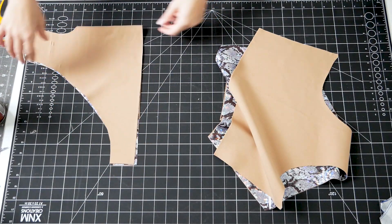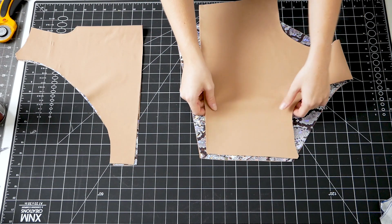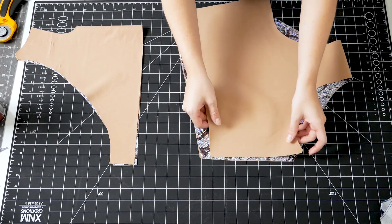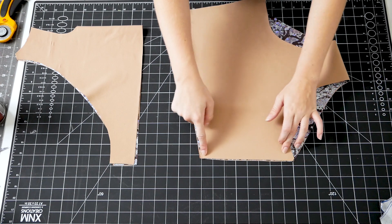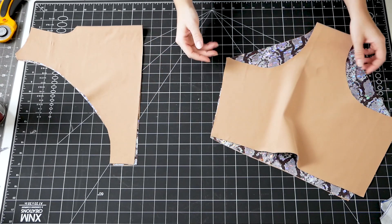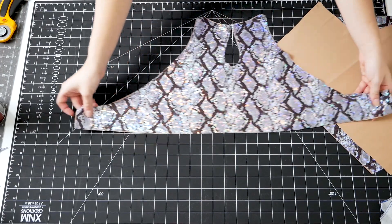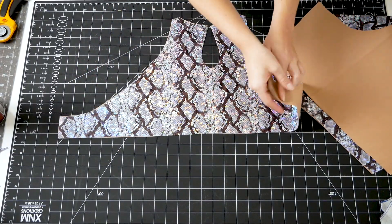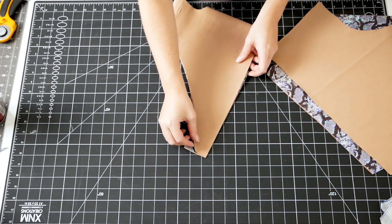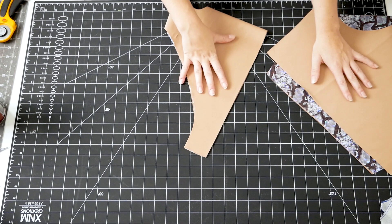So my pattern pieces are lined and ready for sewing. What I'm going to do first is serge my seams together. There aren't many for this outfit. I'm going to start with the bottoms — with right sides together, I'm going to fold it, line up the side seams, pin it, and then serge along both of the side seams, which will create the base for the bottoms. For the top, it's just one piece, so I'm going to fold it with the right sides facing each other and serge the single back seam together. Then we will move on to inserting elastic to both of the pattern pieces.